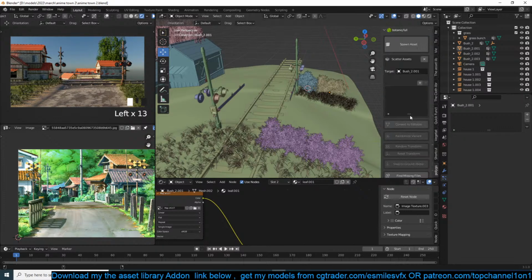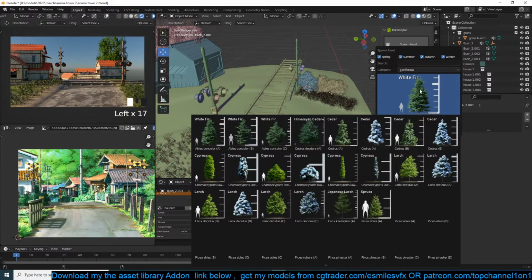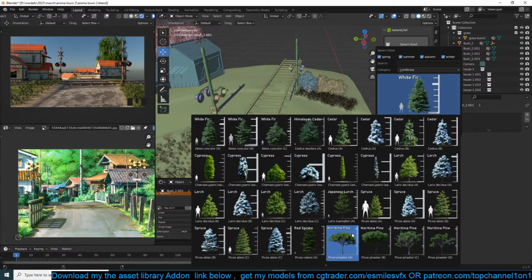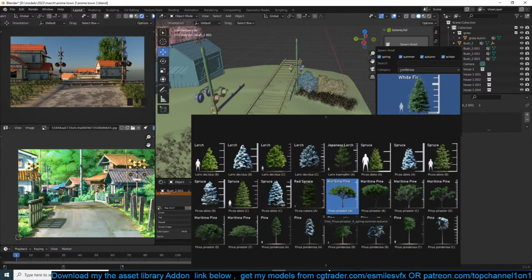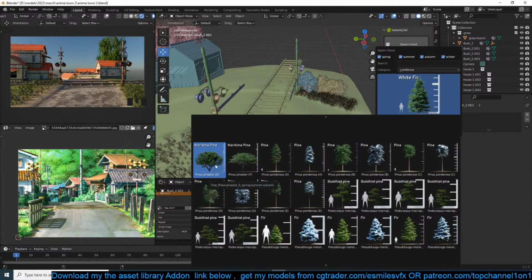We're also going to use the botanical add-on to spawn a few more trees, larger trees here. So let me grab something like, I don't know, something large. Maybe we can use this.